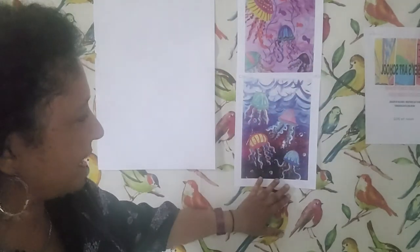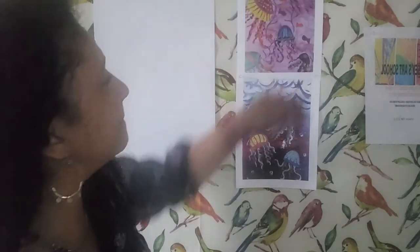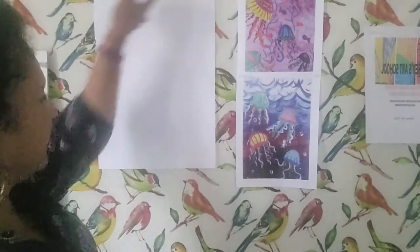First, I'd like to show you some examples on eight-and-a-half by eleven pieces of paper of how amazing your jellyfish could look if you get really brave and very colorful. This is what you can create — you don't have to. It's whatever you feel like doing because it is your creation. I'm going to be working on an eleven by fourteen piece of paper so that it's large enough for you to see it on your screen.